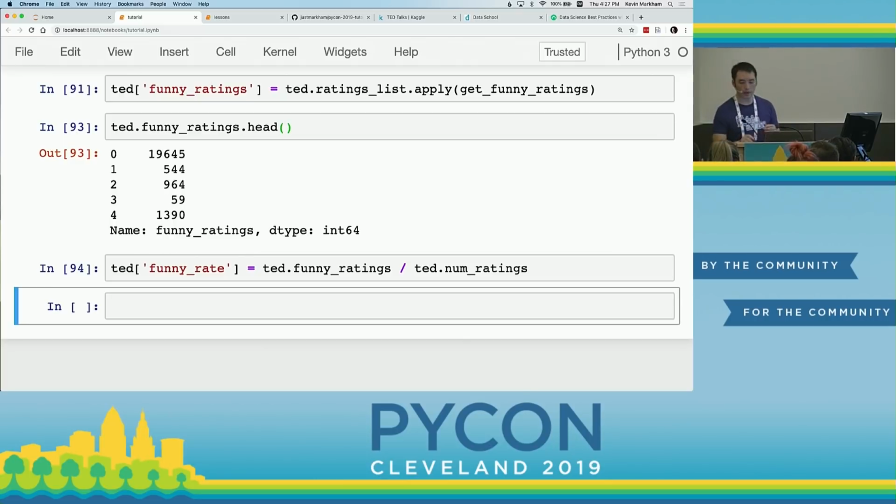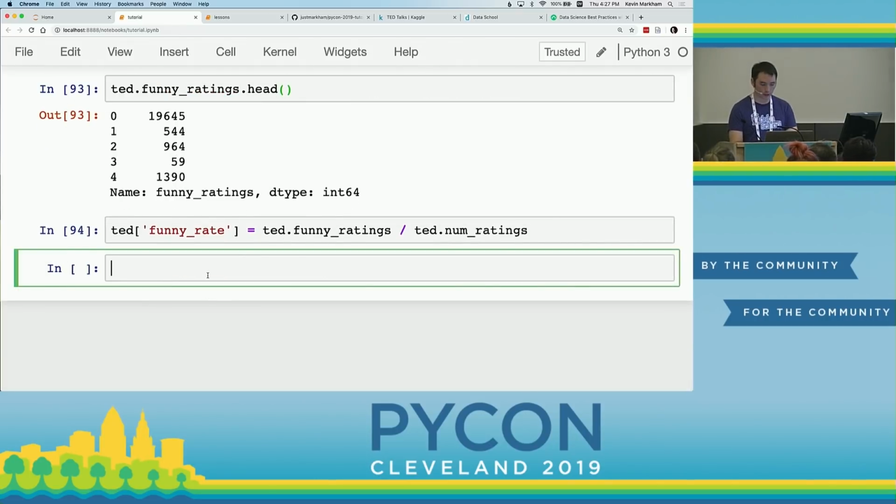So here's what I'm going after, and I think my question's just too vague to really get at what I'm saying. So I might say, let's go ahead and sort by these values. Let's look at what talks have the highest funny rate and look at the occupations and see if it kind of matches up with our human intuition, okay? Because if it doesn't, then maybe we did something wrong up to here, okay? So if we sort by funny rate and then check the speaker occupation, okay?